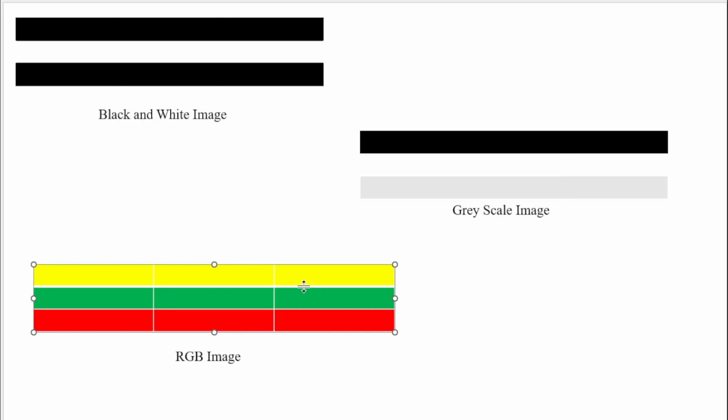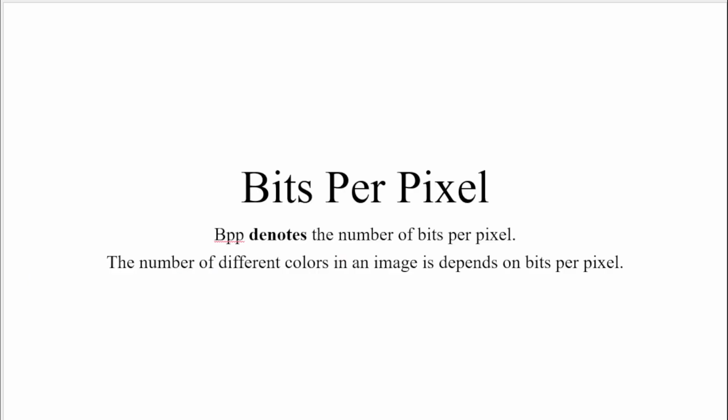So now the pixel values for all these 3 images will be different. How these pixel values are designated, defined, to know this, you have to understand the concept of bits per pixel. That is known as BPP. So BPP denotes number of bits per pixel.